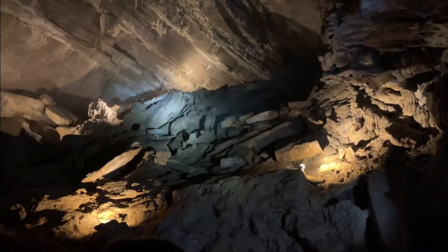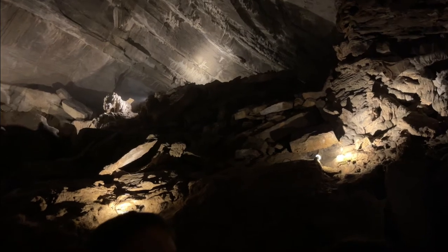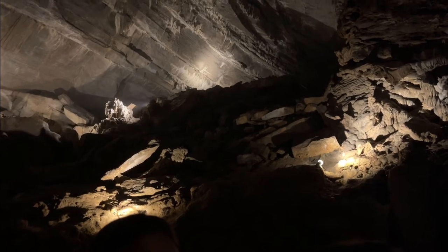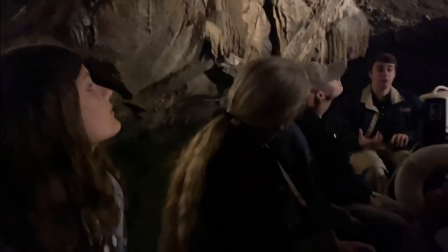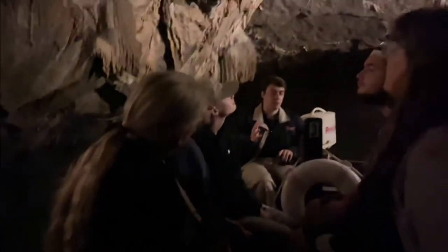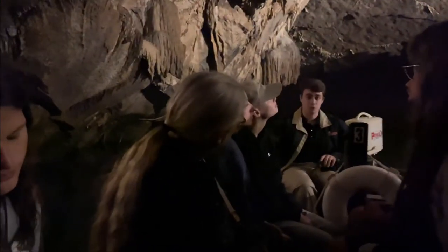Natives and animals would come down here during large winter storms because, if it's freezing cold outside, they'd rather be in here, since down here during the wintertime, it is 52 degrees. Also, right now, it's 52 degrees. You want to guess what tomorrow's going to be? 52 degrees. It stays that way all year round. The internal cave temperature is the outside temperature over the entire year, all averaged together. So here, it's always going to be about 52. Even from year to year, it won't change much, if at all, because once you have an established average, it becomes very difficult to change.